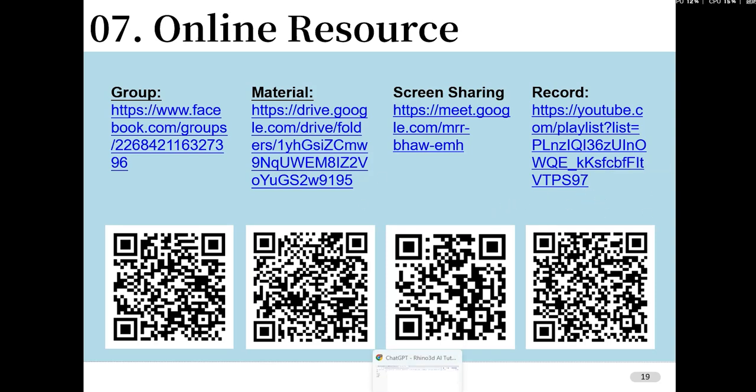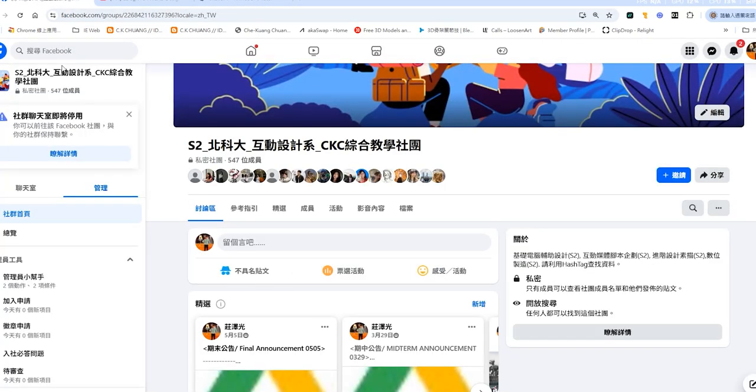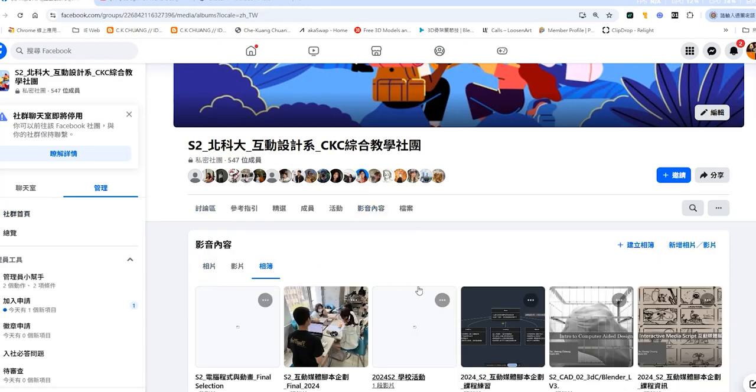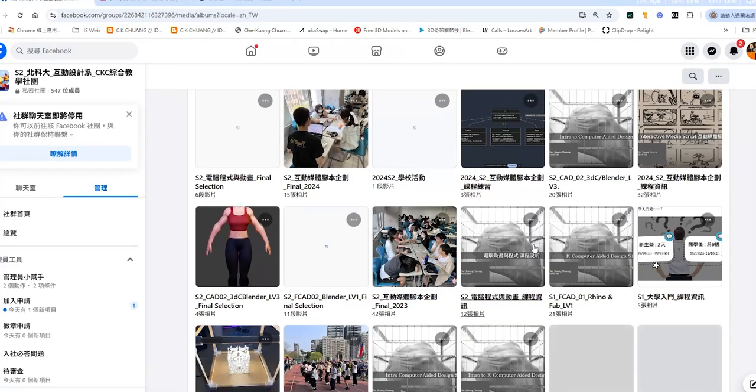Let's take a look. First is our teaching group. You can find the information of this class right here. There are many different school photo albums, and for this class, it's right here: S1, F.CAD 01, Rhino, and F.CAD.